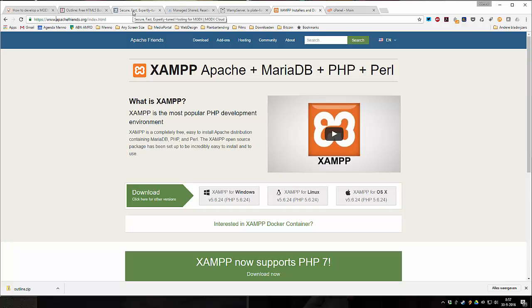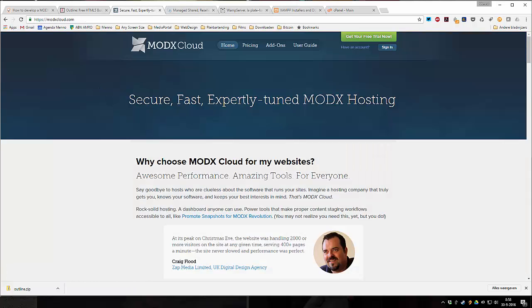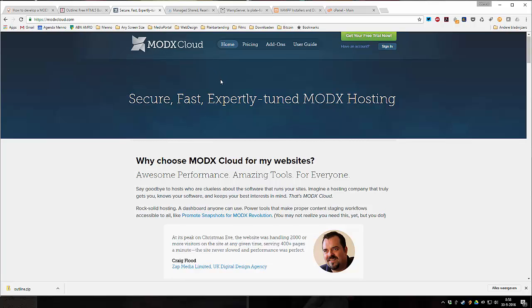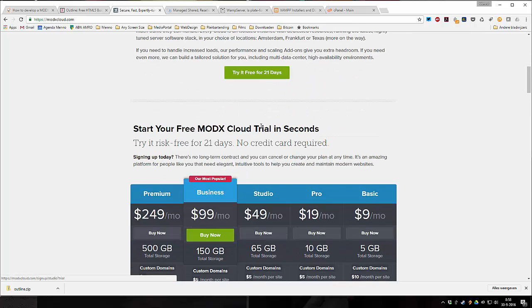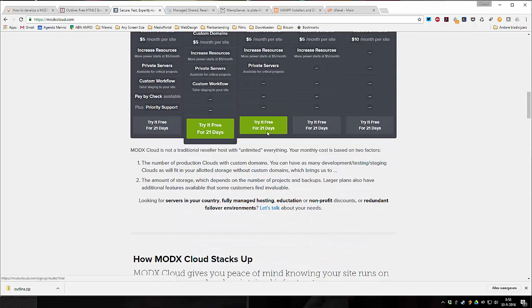If you want to work online, there are several options. Of course, you can just host your website on your own server or on your own hosting company. Most companies should just be able to run MODX. But there are a few preferences for me. First is MODX Cloud, which is very, very nice. It's from the MODX people themselves, of course. It's a very powerful hosting for MODX. It does cost some money, but what you can do is you can just spin up websites very quickly.